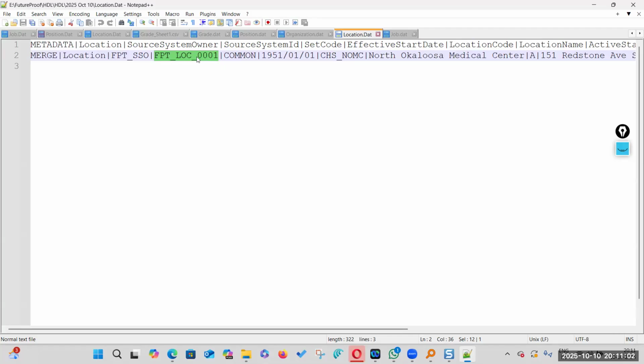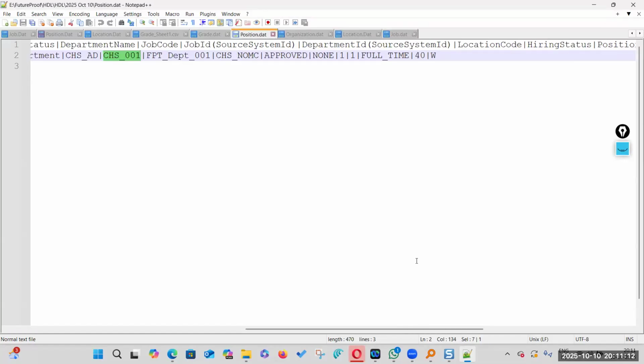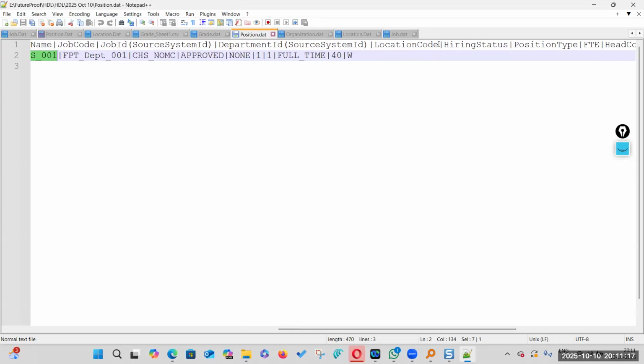The location ID is FPT_location_0001. Already we have loaded it, so we don't want to change it here again. We will copy that one and update it in the positions. So the location code is this one. After the location code, I want to enter the location.